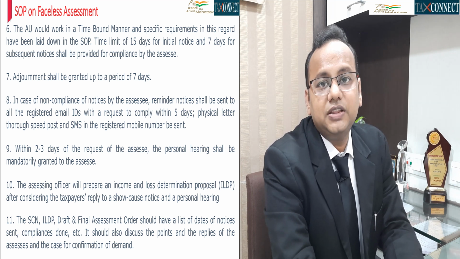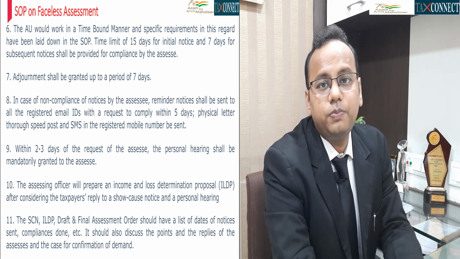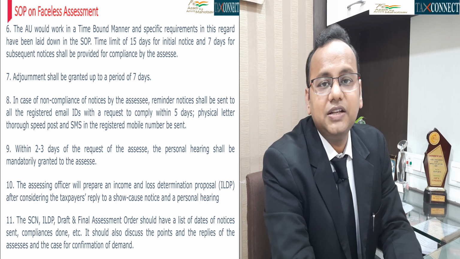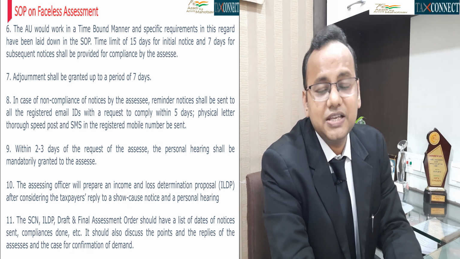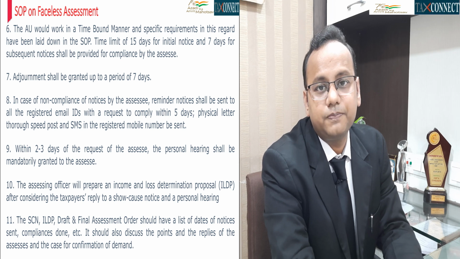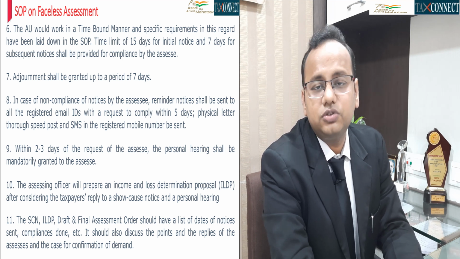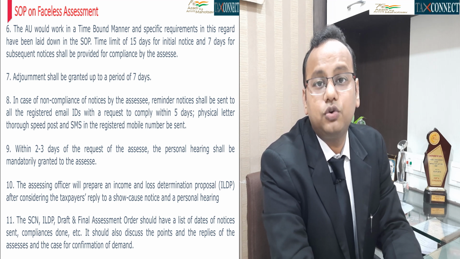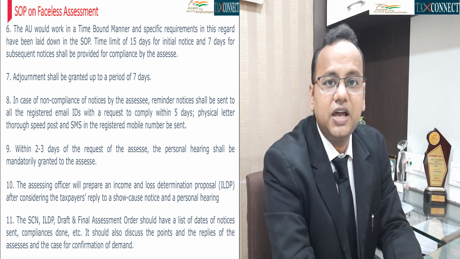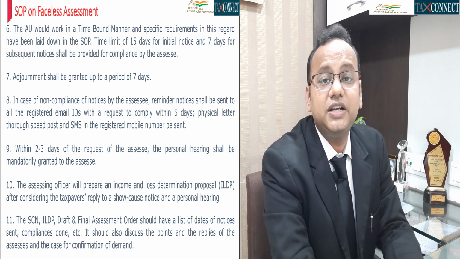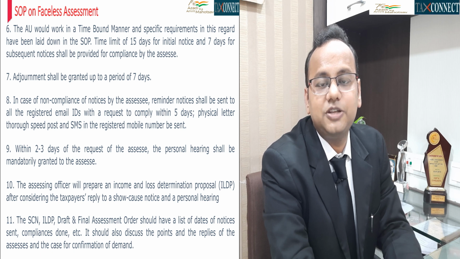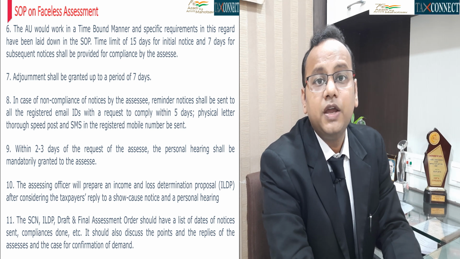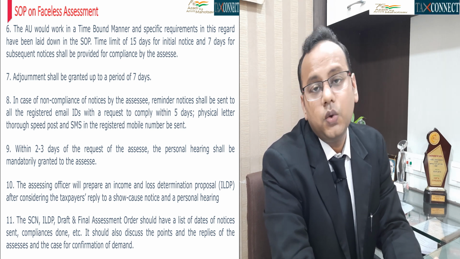The points raised in the show cause notice should be very elaborately discussed, and there should be due application of mind while mentioning and discussing the points raised in the show cause notice. In case personal hearing is sought by the assessees, then within 2 to 3 days of the request, the personal hearing through video conferencing facility should be granted to the assessees. In case the video conferencing facility is not available with the assessee on his own premises, then he may come to the income tax department, various regional centers or other premises to have a personal hearing through video conferencing with the assessment unit.